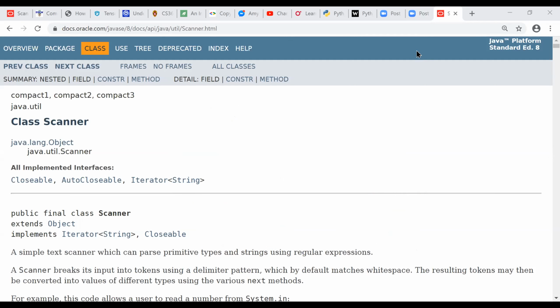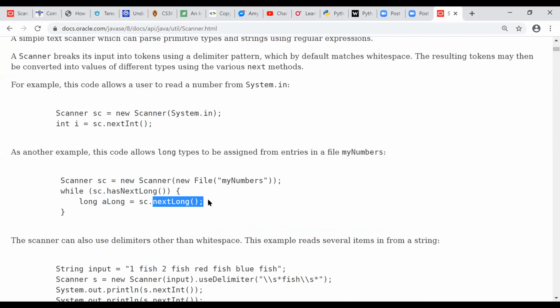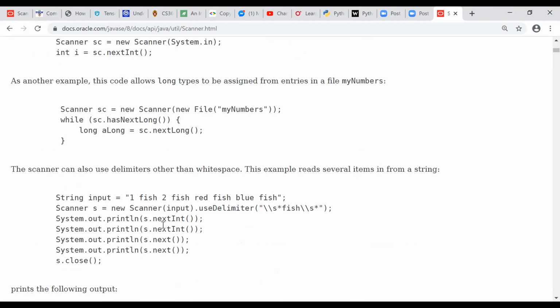So that's the idea about general usage for a class. This is the Scanner class. If you take a look, we already know this: you can get either an integer or a long int. And over here it takes a file, so you can also read something from a file. Scanner is also quite powerful.